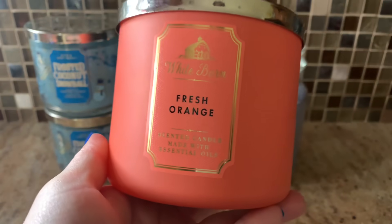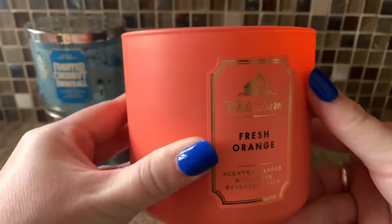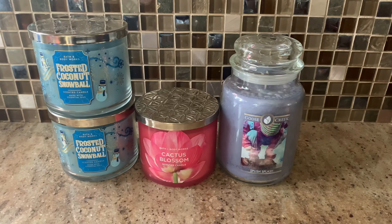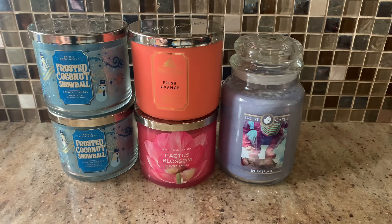Next up, we've got Fresh Orange from Bath & Body Works in the matte packaging. Scent notes: Fresh Grated Orange Zest, Sparkling Citrus, and White Jasmine. I love this line — all of the matching matte, and the label is orange, and then the wax is orange. I love orange scents. Now, this one smells a little like citronella. I have two different batches — this one smells sort of like citronella, the other one smells like orange. So I'm going to burn this one first to just kind of get it out, honestly. I'm not going to return it, I'm just going to get rid of it. It's orange, but it also smells very similar to citronella. The other one is a lot better. I talked about it in a haul — I talked about how this one smelled different, and it certainly does. Nonetheless, we're going to see how it goes. I'm sad because I love orange.